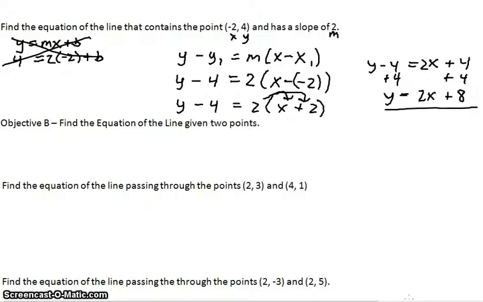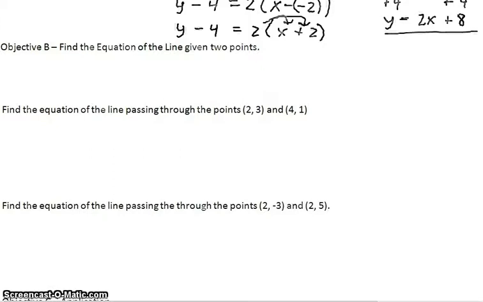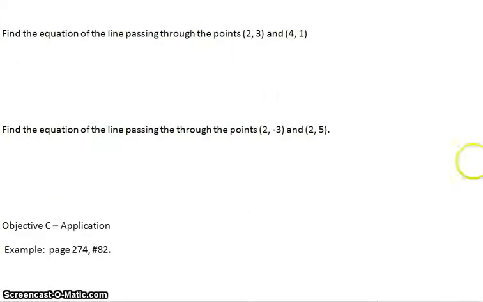So we've talked about how you do this if you have a point and a slope. Now what I'm going to show you is how to do it if you have 2 points. The difference isn't very much. The only difference is that you have to find your slope. When you have 2 points, we need to use the equation to find slope, which is y2 minus y1 over x2 minus x1. So if you have 2 points, you've got to find slope first. So I'm going to find the slope first.